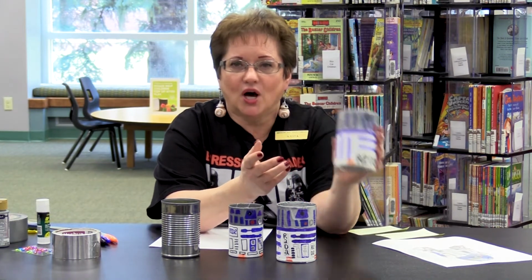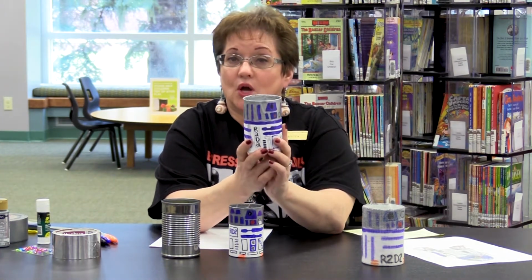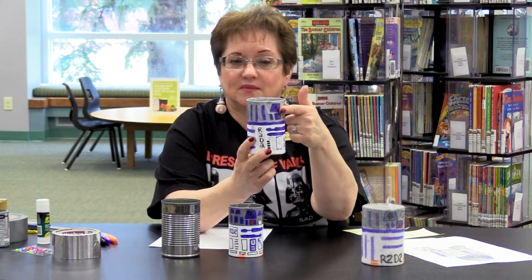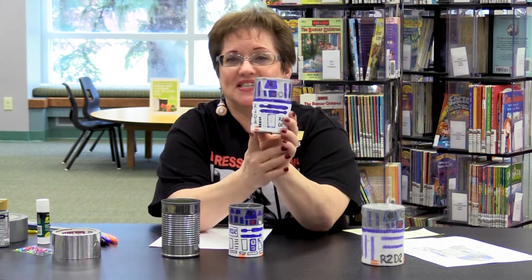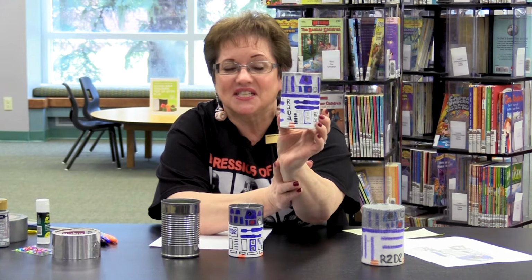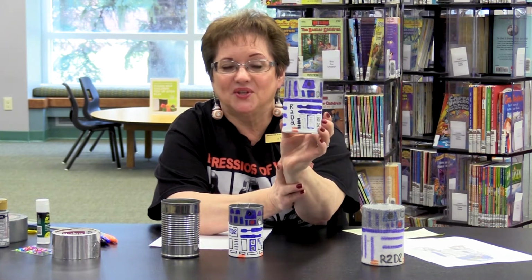So then I modified it to this one, and what I used was white paper, and then I painted the top with some silver paint, and then used markers to put in all the details. I actually got quite detailed with how R2D2 looked, and you don't have to get this detailed. Really, it's all in how creative you want to be.